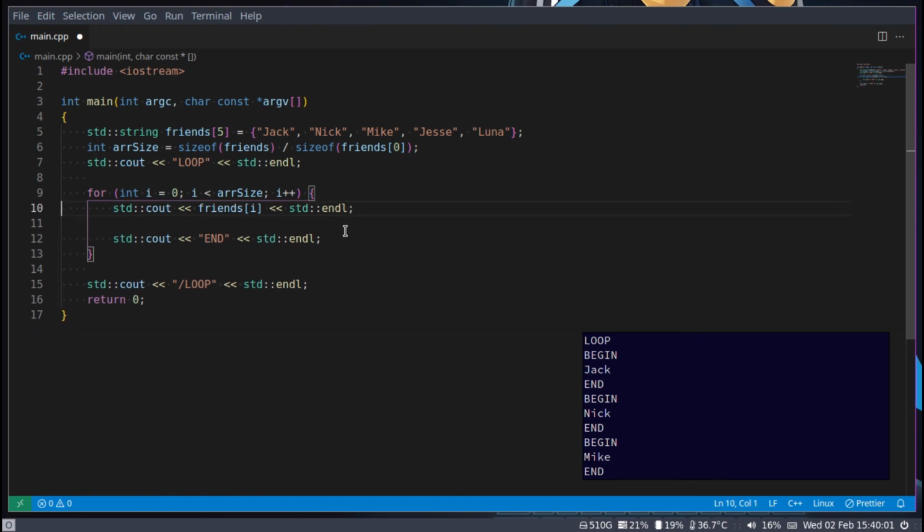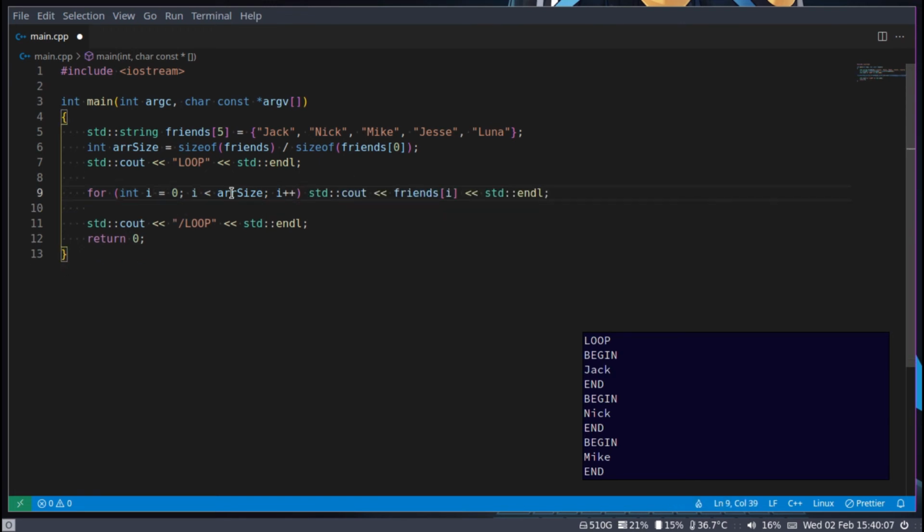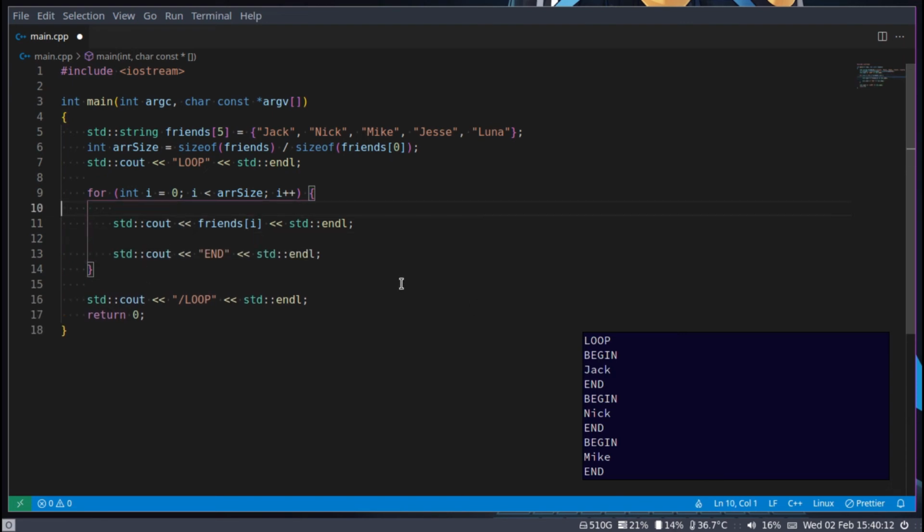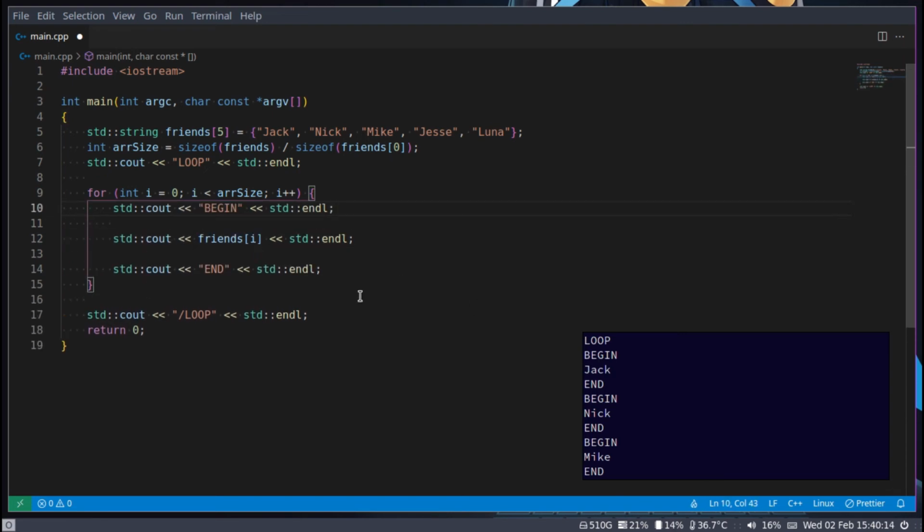If you only have one thing you want to do, then you can remove these brackets, then it doesn't matter. But I also recommend just moving it here to the side so you know it's a one-liner. Anyhow, that's a few things about the for loop. Cool, I hope you all got that. If you don't, I do recommend you play around with for loops because they're really simple and they just work in a really easy way.